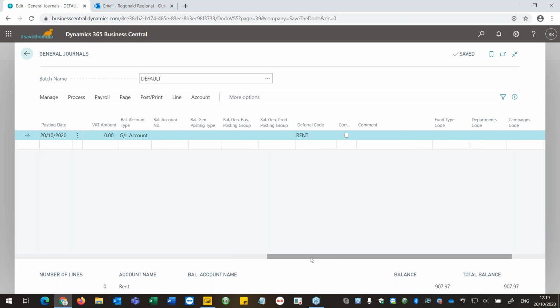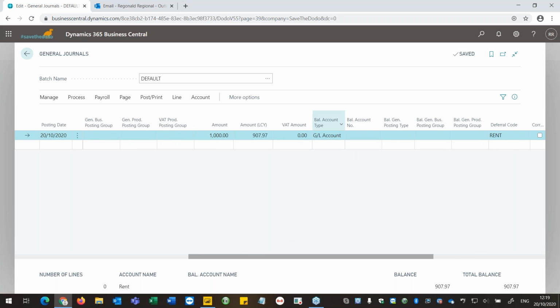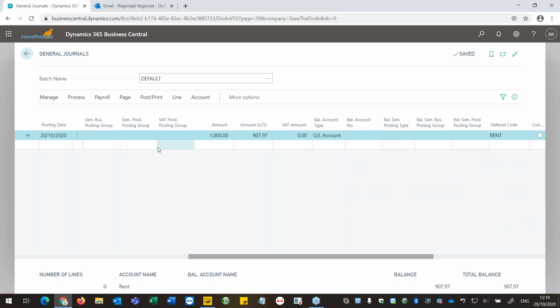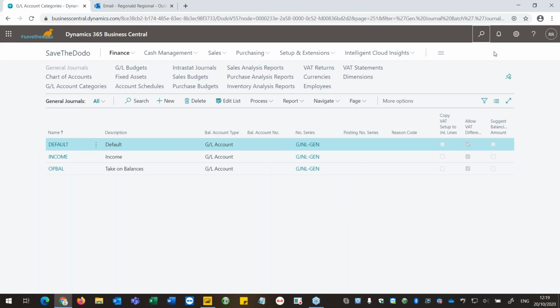And you'll notice this journal window looks quite strange. It's got this balancing entry, so I don't even need to put a second line in. I can balance the general ledger straight out here to another account code and then post that transaction down. I've got the ability to have recurring journals, which we'll very quickly look at.